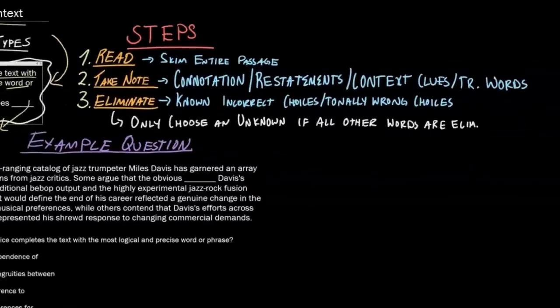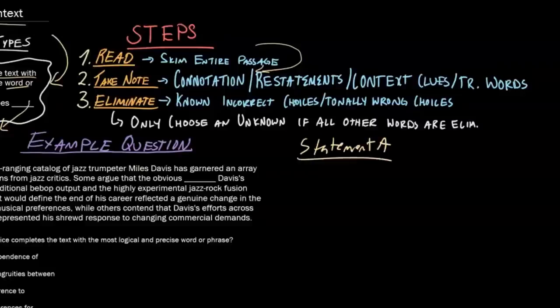Now here's how you're going to solve one of those. The first thing we're going to do is skim the entire passage. You want to skim the entire passage so you can get a general idea of the connotation of the passage. So what kind of tone are we striking here? Are we informational? Are we happy? Are we joyful? Are we gloomy, etc.? Then you're going to look at restatements. Now what's a restatement? Sometimes the College Board will make a statement. Let's call it Statement A.